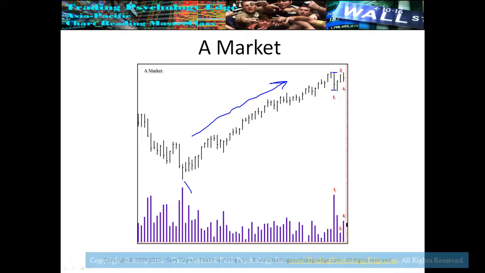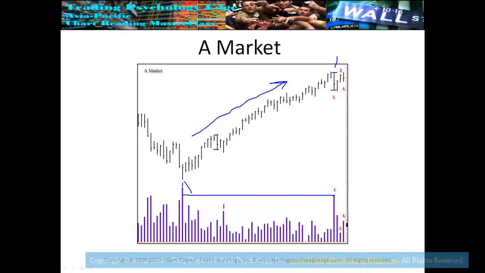Have we seen anything equivalent to this since the uptrend began, which started here? So let's just take a quick look. Well, here's a down bar. Pretty good spread. No, not as big as that, right? Almost, but not quite. So this is the biggest down bar. And look at the volume. Since we began this uptrend, on this bar here, the biggest volume occurred as volume off the bottom. We talked about that earlier, right? We see some volume here, but it's about half the size, or maybe 60% of the size of bar 1.